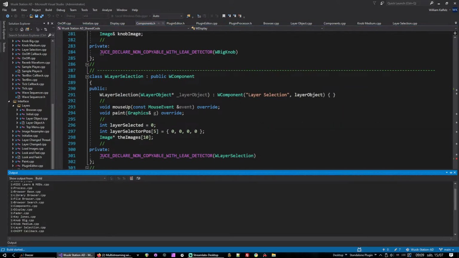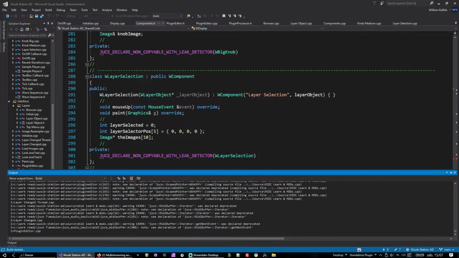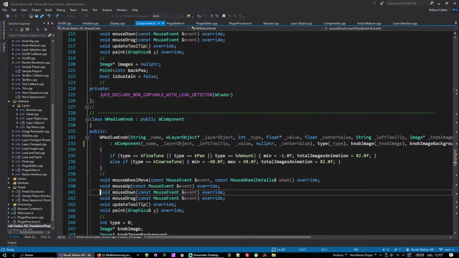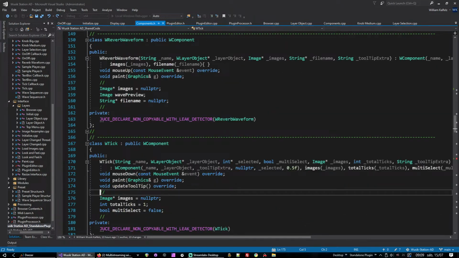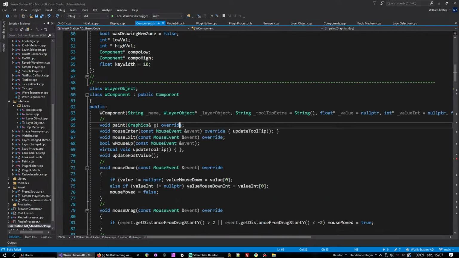The only thing I'm not understanding is why I can't access the variable. Maybe I'm missing something. Let's see. Image size base. What is the problem here?